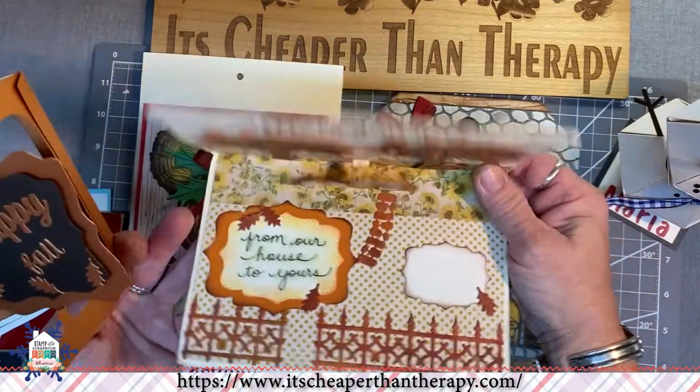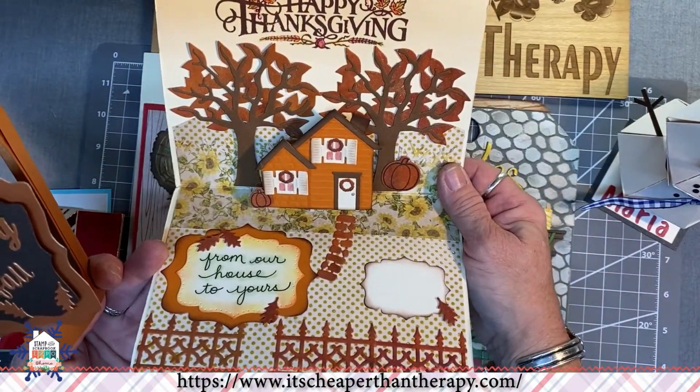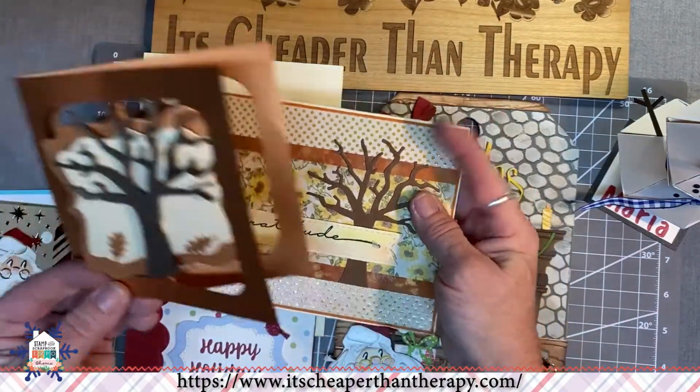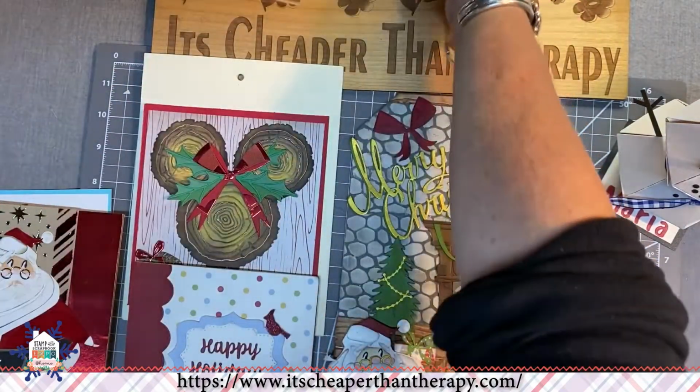Again, this is that tree that we use. You could also use it for the arms of the snowman if you wanted a little fancier tree. So that's going to be in that little section as well.